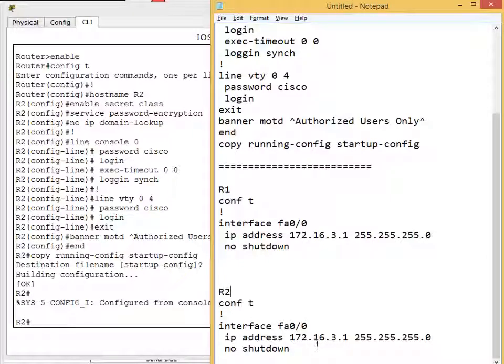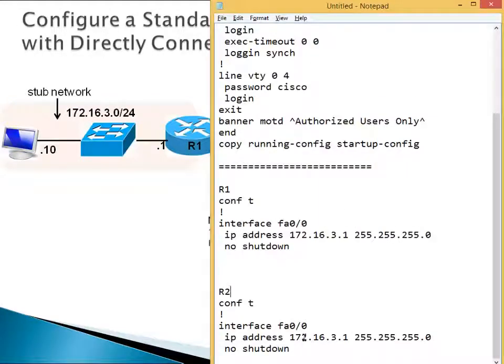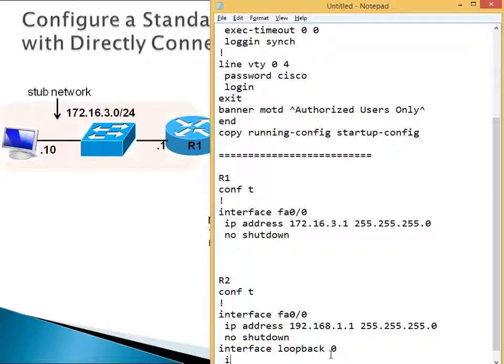Okay, interface FA0/0, IP address 192.168.1.1. No shutdown, and I'm going to use a loopback to emulate the internet. So IP address, say 1.1.1.1.